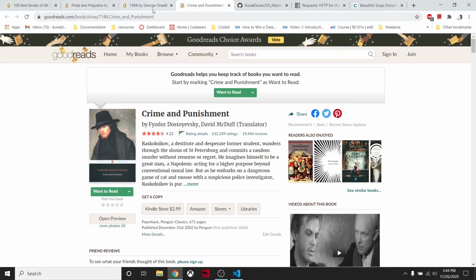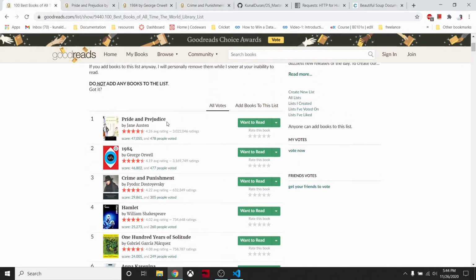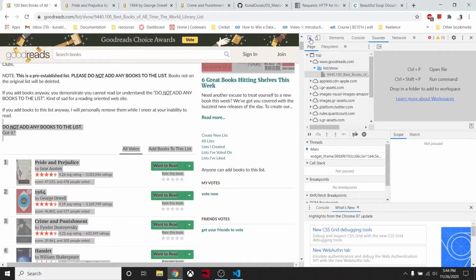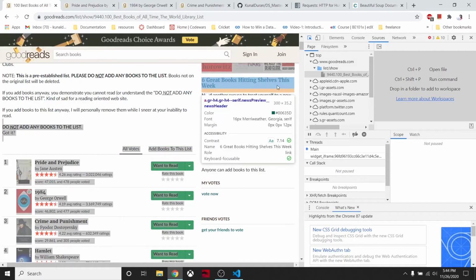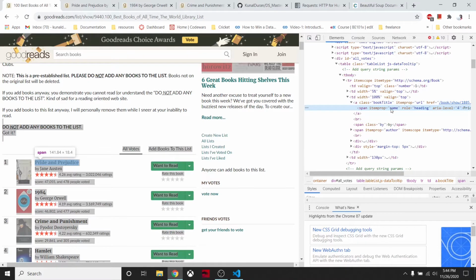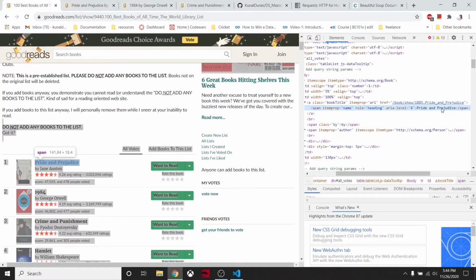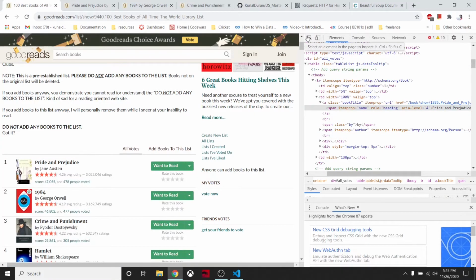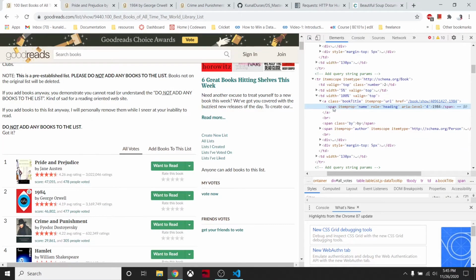So how can we find this ID? We can open up the console by pressing F12, click here, and point it towards this title, and when we click it, it will open up here. We can see that the heading, Pride and Prejudice, is stored in a span element, where itemprop is name, role is equal to heading, and so on. For any other title, we can simply check the same. Here too, the title is stored in a span element, role is equal to heading.